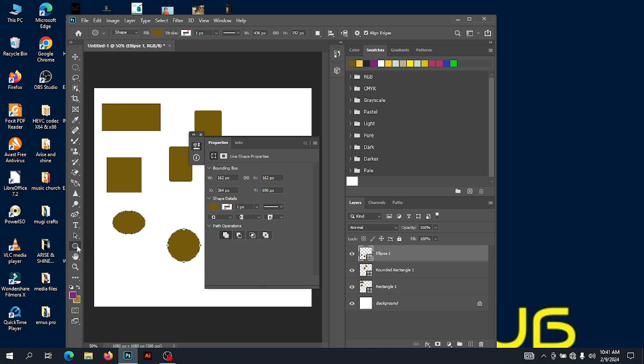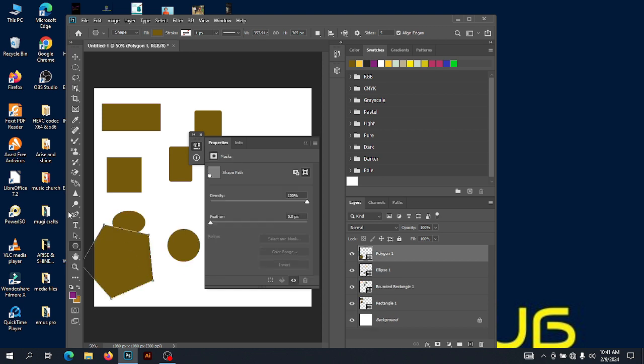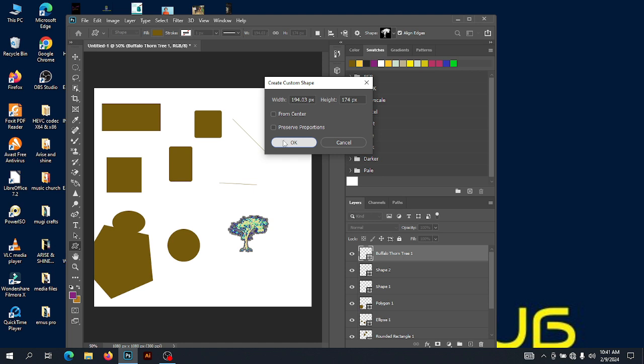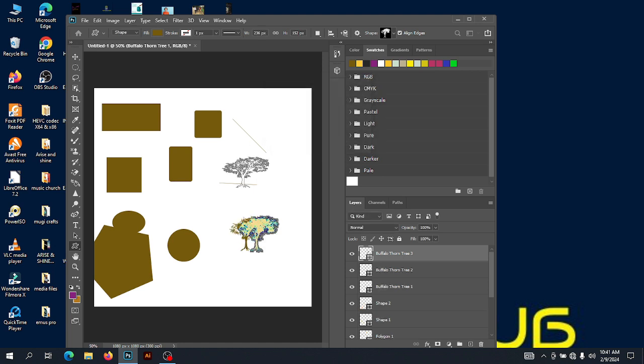So I'm showing you, these are different shapes. This is a pentagon, you can draw it over there. They have given you a line. You can draw lines. So as you see, there is this one, the custom shape tool. You see it is drawing a tree. It is programmed to draw a tree. So these are customized shape tools.